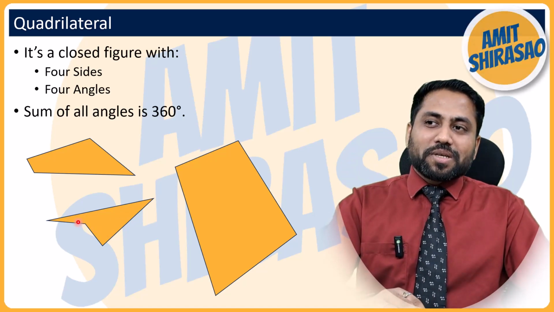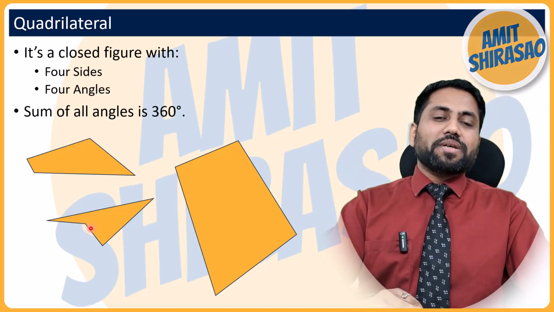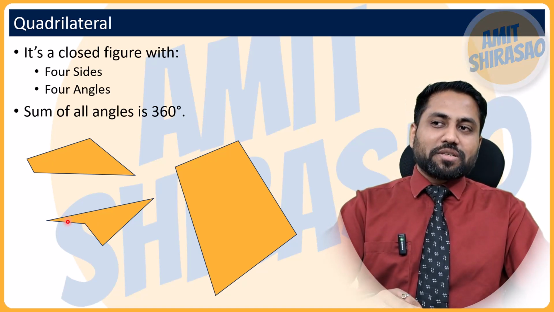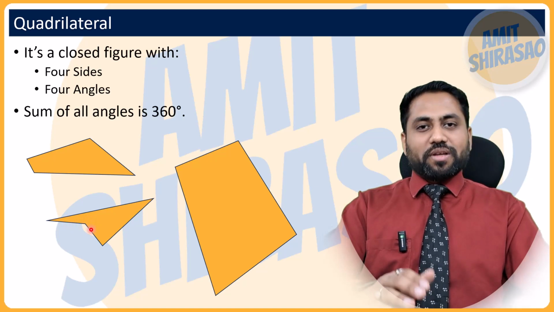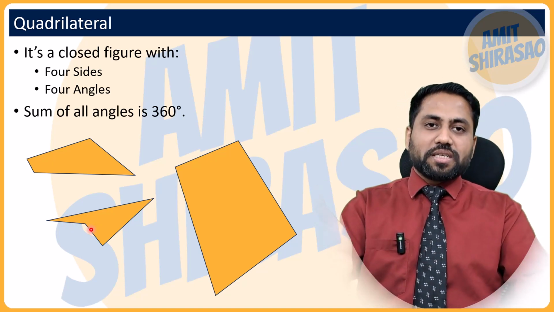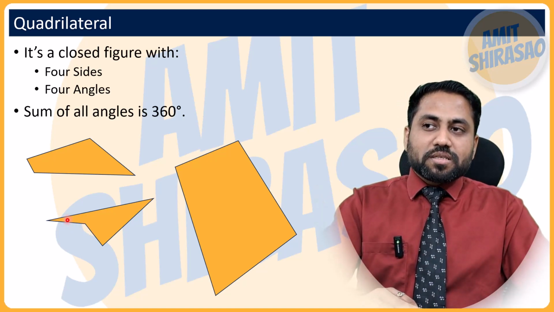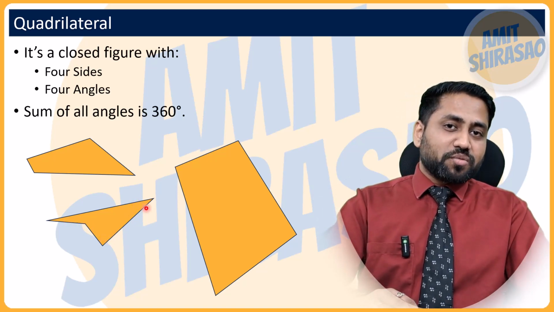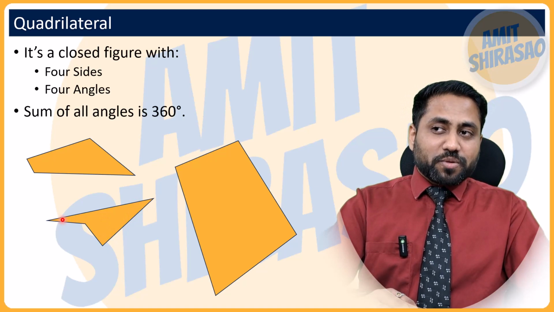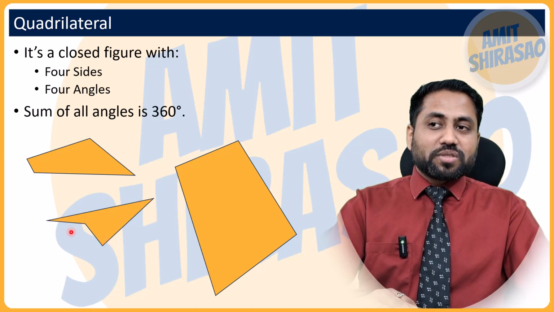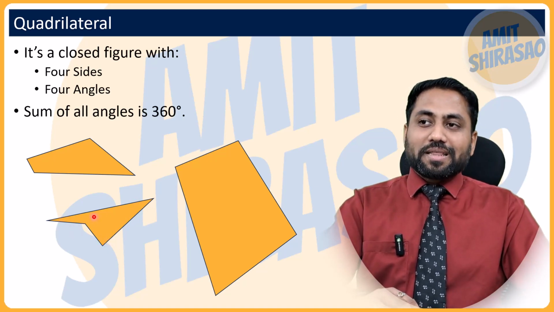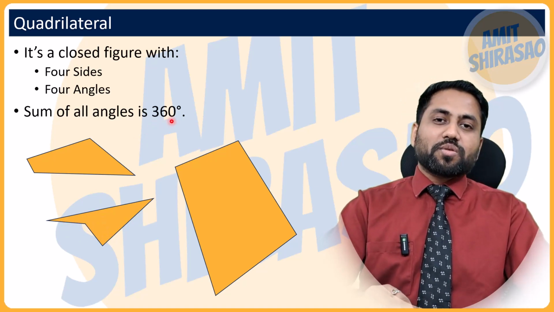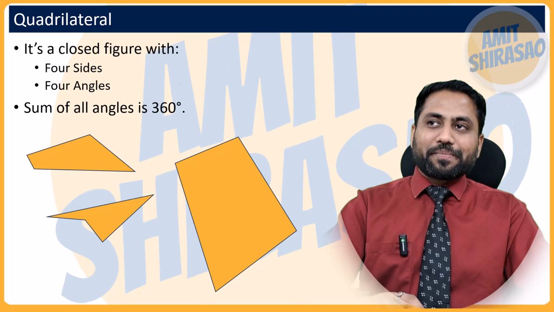Now see, this became a very big angle, right? But at the same time, this became way acute. So this became obtuse, very, very obtuse. It is even more than 180 degrees, by the way. But then this is very, very acute, and this also became very, very acute, right? Especially this and this became very acute because it was punched in. And that's why the sum of all the angles always remains 360 degrees.